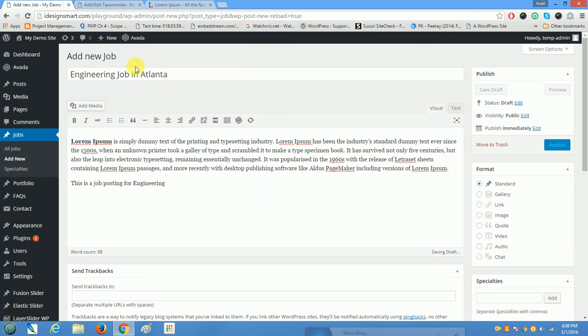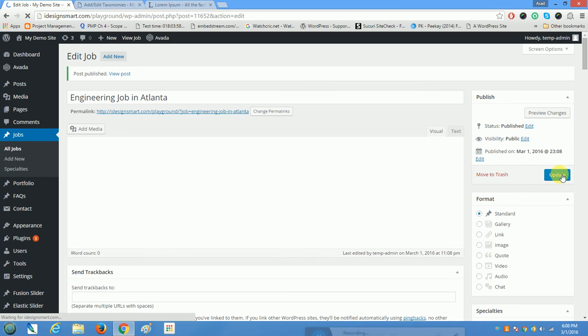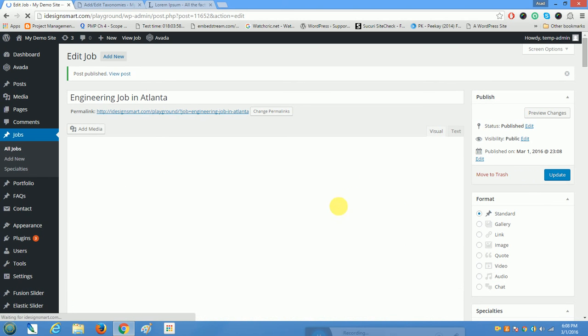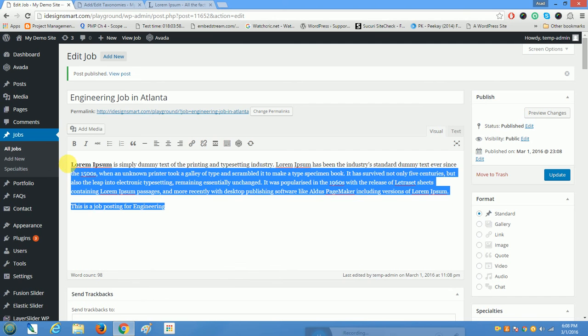So right now we have a custom post type, and we have a taxonomy called specialties attached to my custom post type. So there's a combination of two things going on. Okay, I don't know if it got published or what happened. The button didn't click, basically it looked like. So right now I think it's published because it says update here, and my stuff is there.